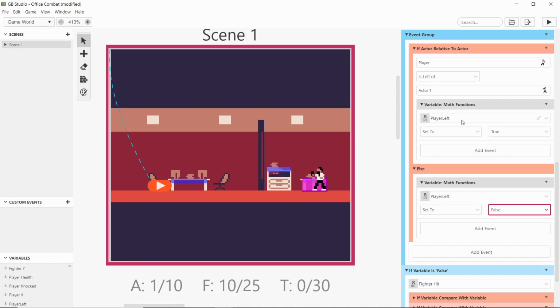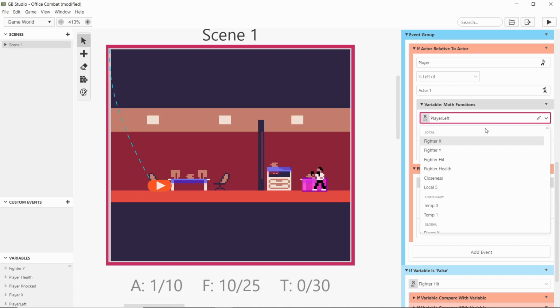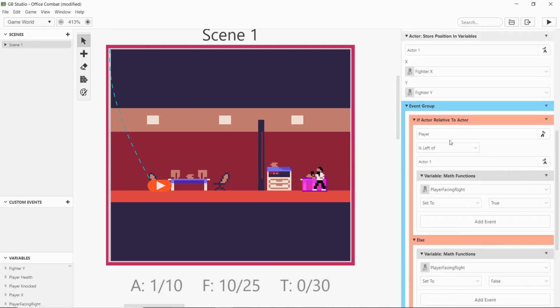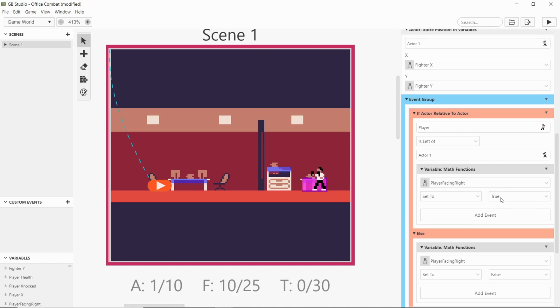And the idea is, let's actually call it player facing right, just to add some clarity. So the player is facing right. And this means that the actor is facing left, right? So if the player is left of the actor, then that player is facing right, and that is true.